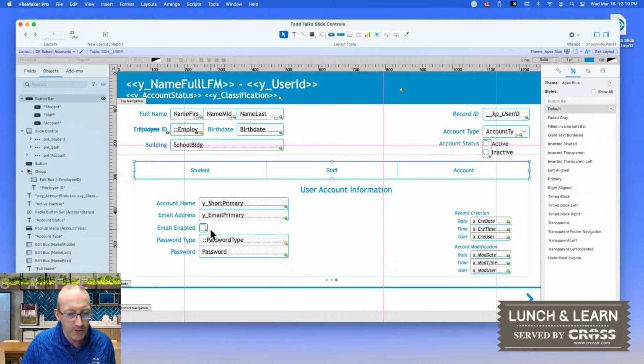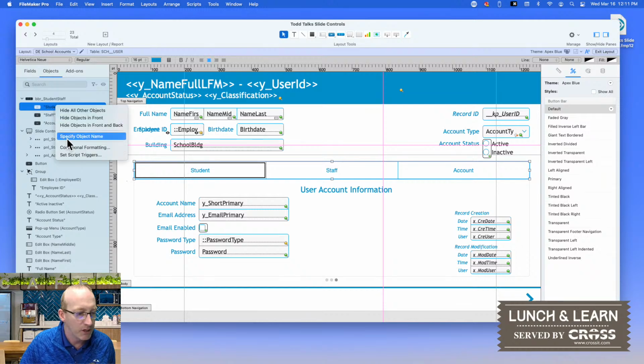All right, and then now we have our button bars up here. Now these ones here we're also going to want to go ahead and give names to. Now for the button bar itself, we're just going to specify button bar, and then we'll just call this student staff. And even though I've labeled the individual buttons, I'm going to give them object names under the hood. These here would be BBS for button bar segments, because that's what they call the different individual buttons that are part of your button bar as a segment.